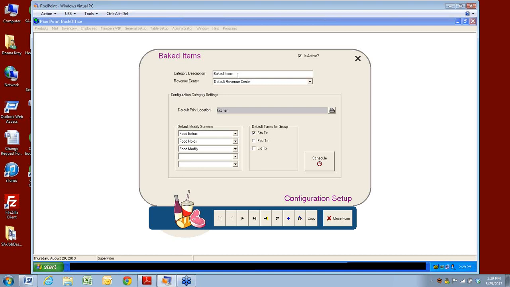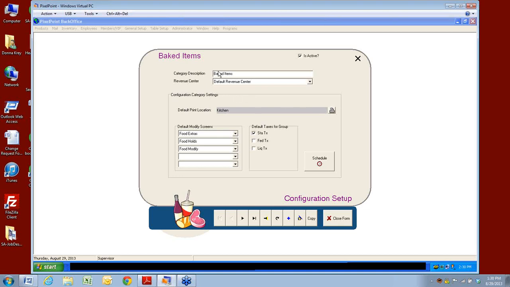Let's go appetizers. Maybe I didn't want to do report categories by cold apps and hot apps. I'm going to here do by category selections. I can do hot apps, cold apps, break it out that way. And then again, you'll notice I can now change up the printers again. So for my appetizer categories, my default printer could be the kitchen, or maybe it's the expediter. But then if I assign the baked category to it, I'm actually going to change that out and say, nope, anything that's a baked good or anything that's a grilled good actually goes to the grill printer.